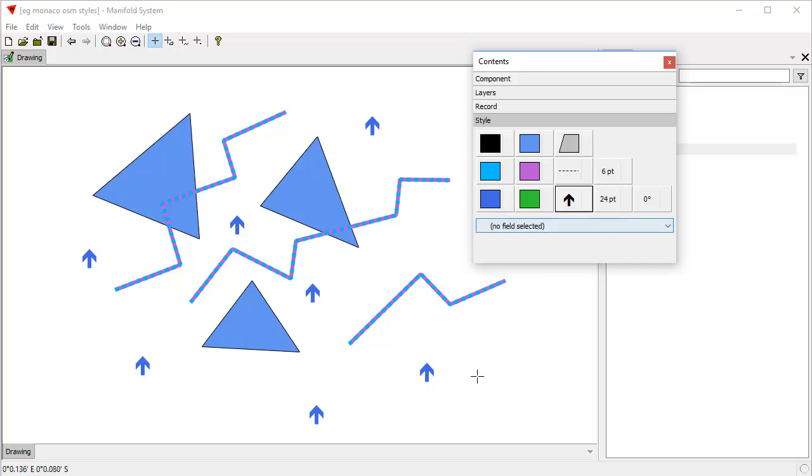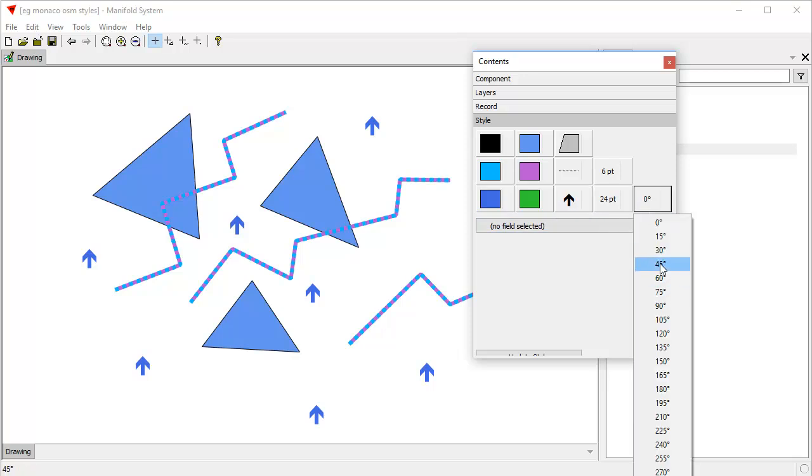Okay, you can see that the arrow, being a font symbol, is displayed using this color, the fill color. Now let's take a first look at thematic formatting, where we use a field to control the display of something. And I promised to make this a 5-minute video. We're actually running at about 5.5 minutes so far. But we're going to do rotation with that, to show how rotation works.